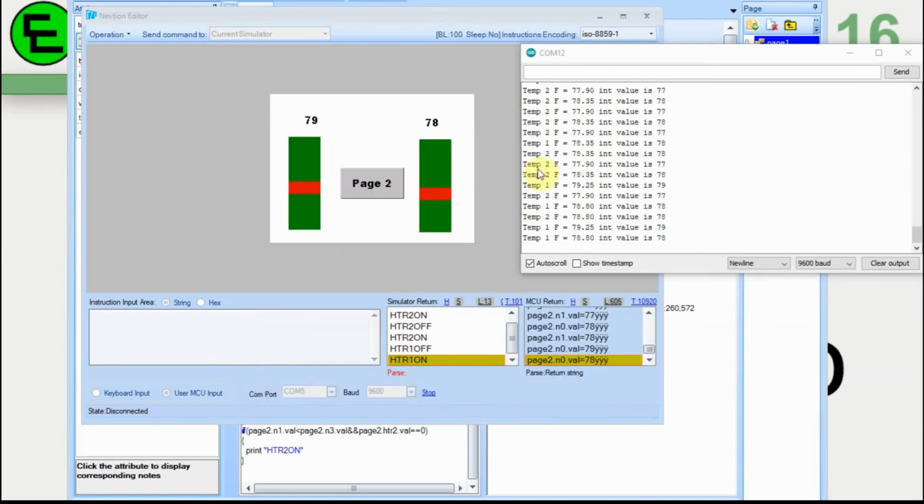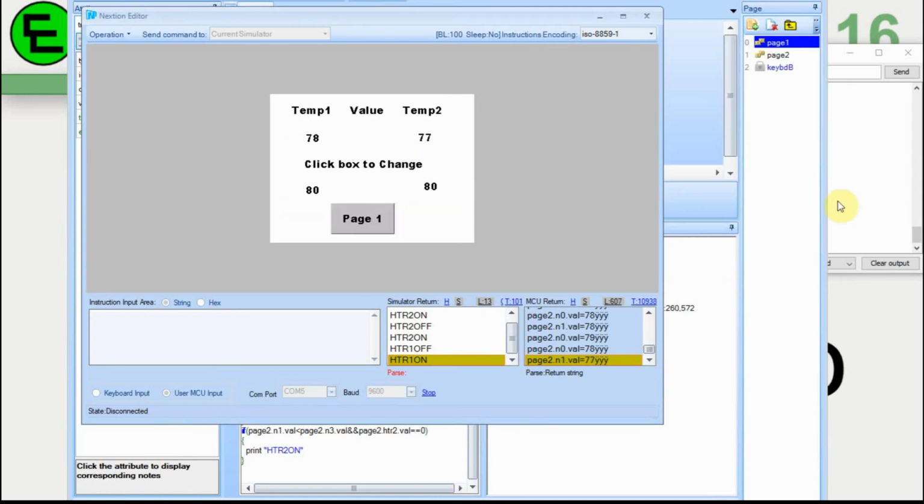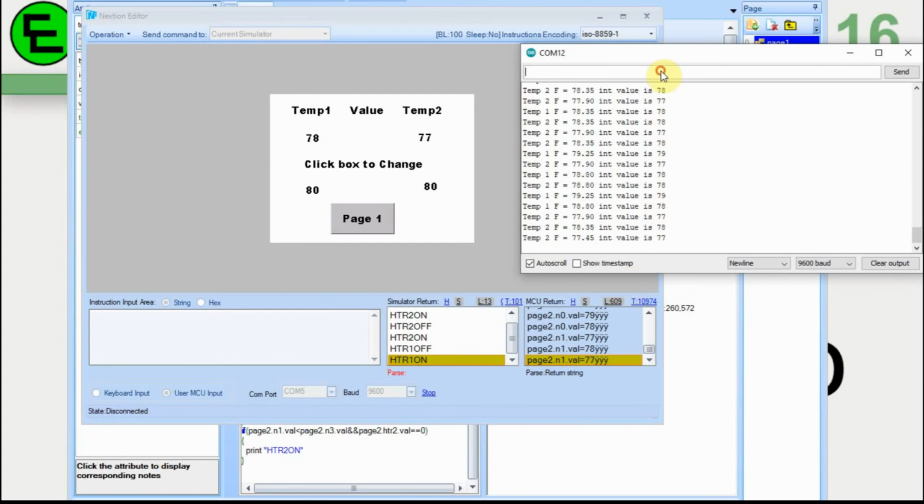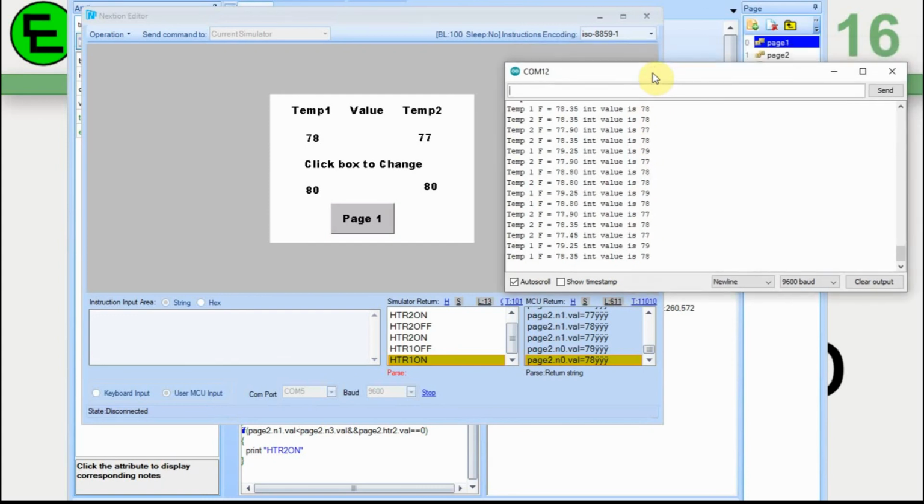This output should stay the same even if we switch pages. So let's go to page 2 and then bring up this again. And let's just heat up one of these one more time just to make sure that it does change the way we would expect. And there you go, we got heater off, it's 83, which is just the same.